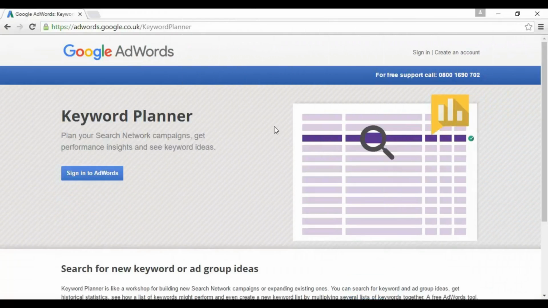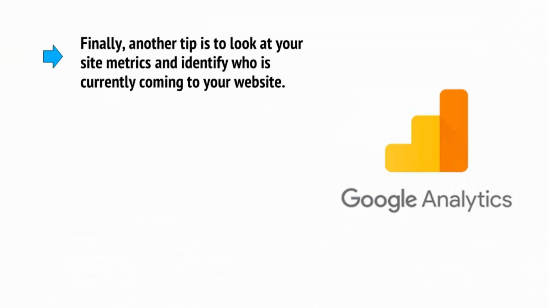Note that Google also has a keyword tool called its Keyword Planner, and you can use this in just the same way as you would use Bing's own keyword tool, and it doesn't really matter if it's from Google. People tend to search for the same things on both engines. And if you just do a search in Google for Google AdWords Keyword Planner, it'll direct you to the local version of the site.